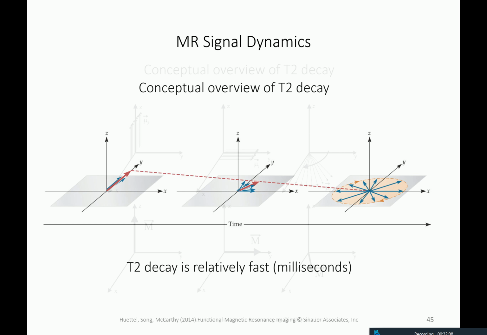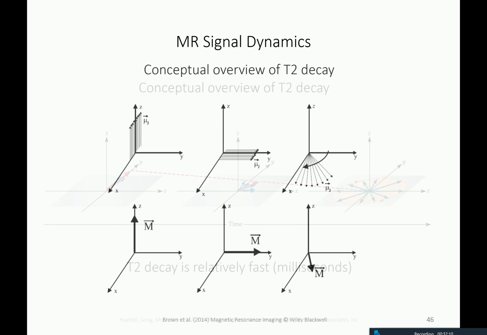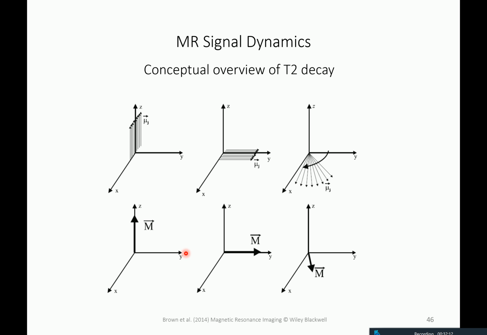I will show you that again. So this picture and this picture refer to the same thing. It's just a different visualization from the Brown book, which I thought is nice because it shows a little bit the microscopic level of the individual protons. Of course, these are not individual protons, but it shows it a little bit nicer.